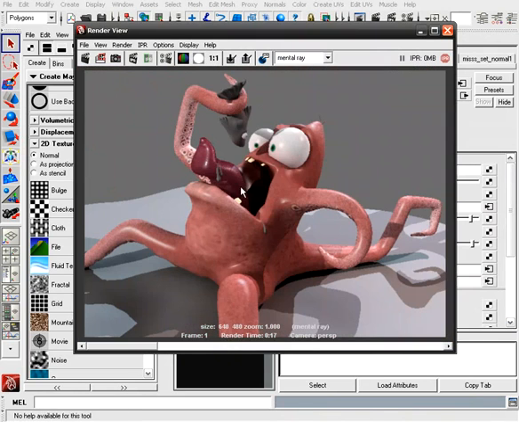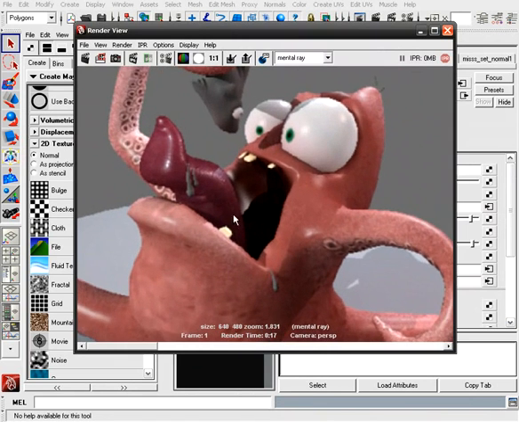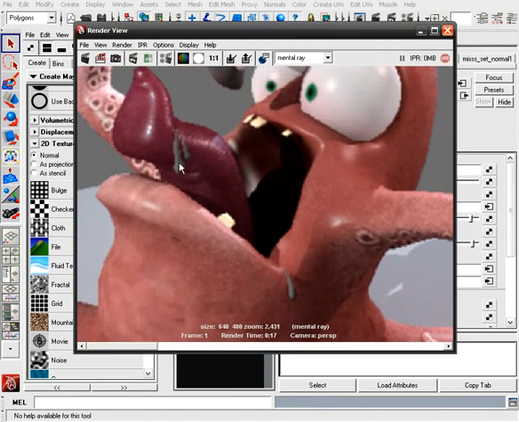Alright, excellent. So now that we have this set up and we have these tongue shaders in place, what we'll start to do in our next lesson is begin focusing on some of these little drool pieces of geometry and some of the shaders that we can use as far as making these look like a liquid type substance.